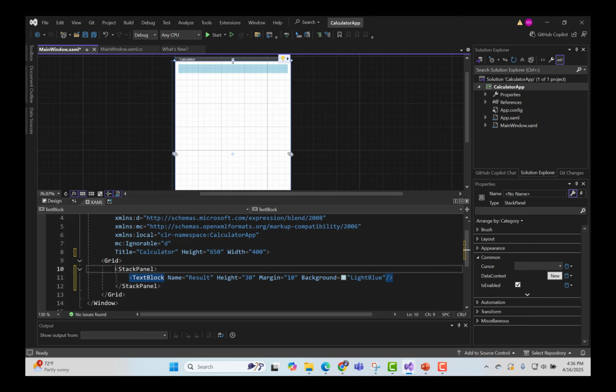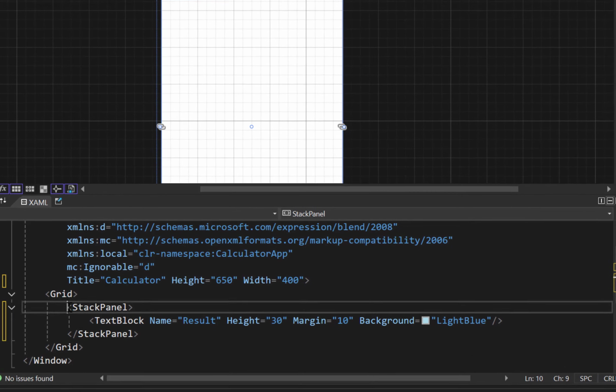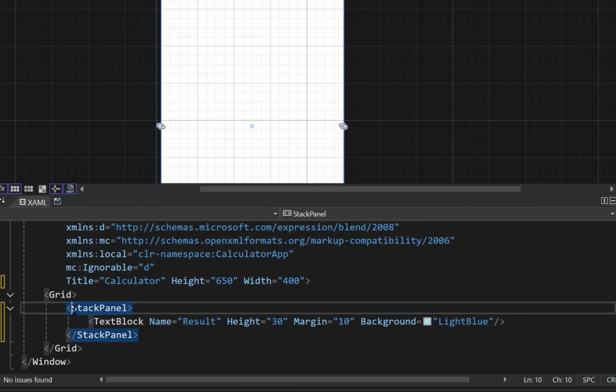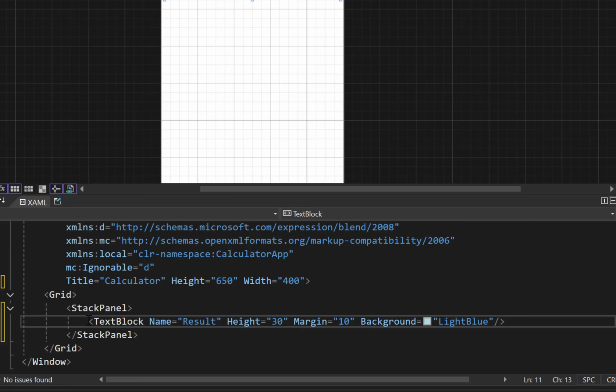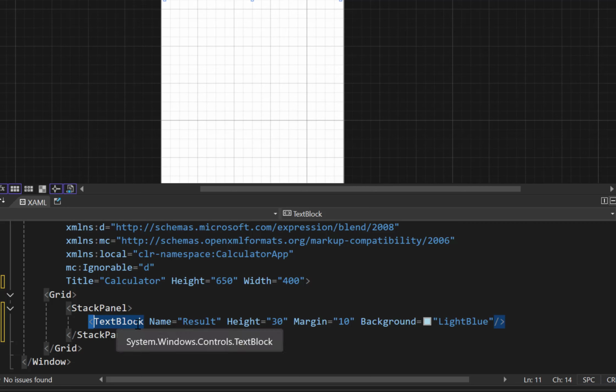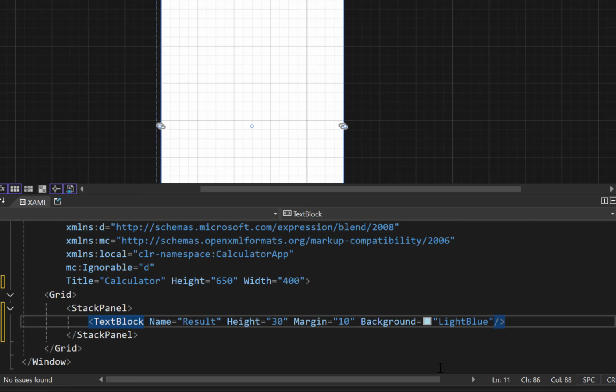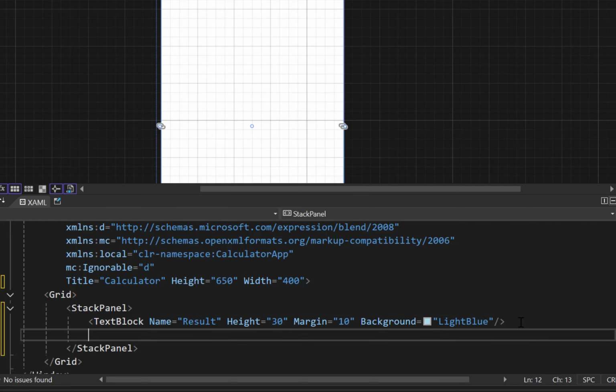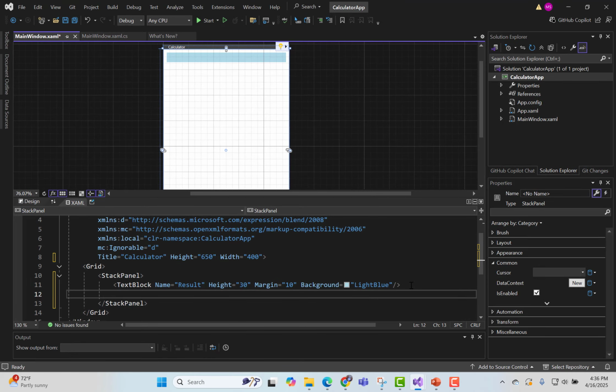Now notice that the stack panel that we have starts with this open caret, and then we put the name of the user interface control that we want to define. Then we do a close caret to encapsulate other controls inside of the stack panel control. You can see the text block is another user interface control that starts with an open caret, but this time, instead of ending with a close caret, it ends with a / and close caret, which is just a shorter syntax way of closing the text block.